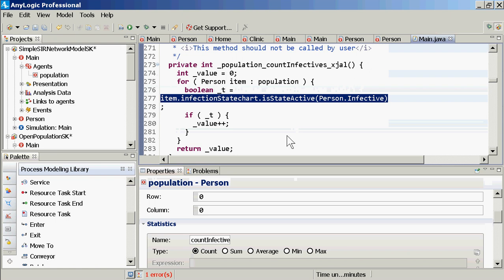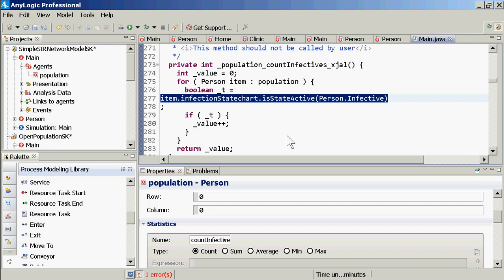So suppose in the whole population, it goes through each and every item, and suppose it's only one of them for which this is true. Value's going to start at 0, it will be going through, not finding any, not finding any. Each of those times it's not finding, the condition will be false, because this thing will be false. It will not be infective, and therefore it won't increase the value here. The value will stay at 0, stay at 0, stay at 0, while it is false. And then finally it will get to one where this is true, and then what will value become? It will go from 0 to 1. And maybe that's the only one it finds, and it's going to return what? 1. Because there's one thing for which this is true.